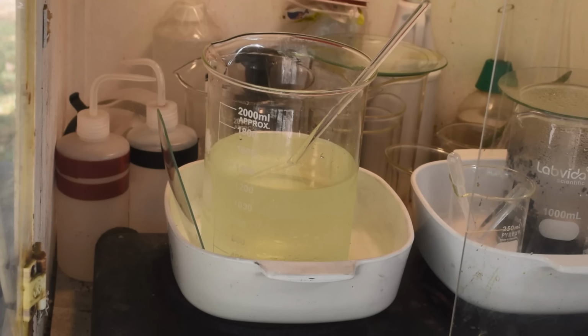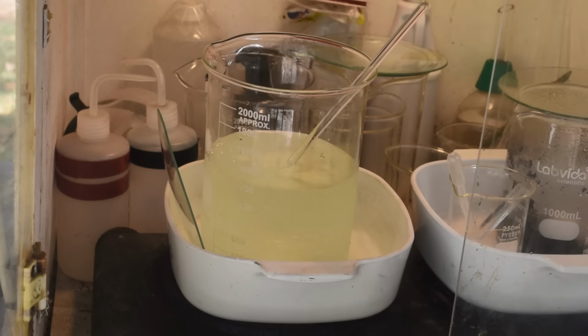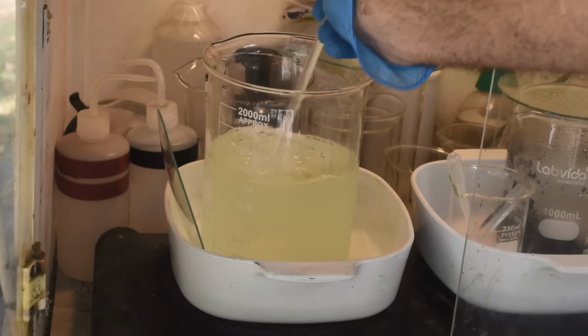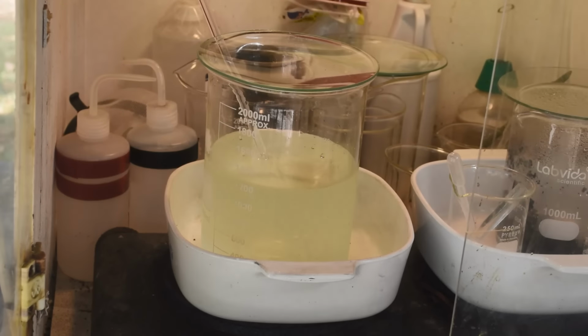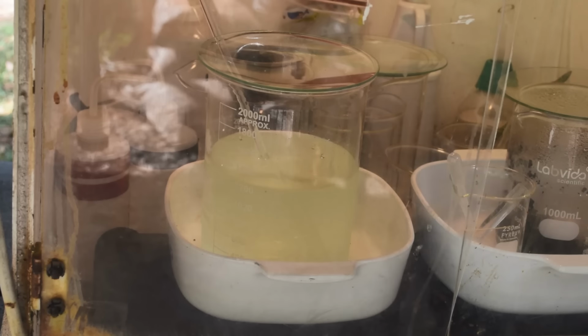Well, it went pale. I want to put another spoonful in, see if we can get this to start precipitating. Yeah. Ooh, one whiff was all it took. Got me coughing. All right, we'll leave that and we'll see what happens. I mean, we definitely got a color change, it went pale on us. Hopefully it will darken up and start dropping some gold here.